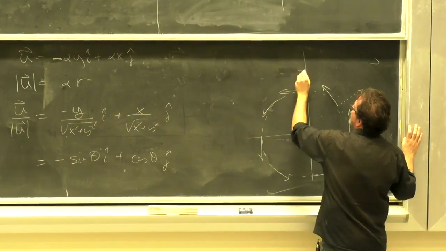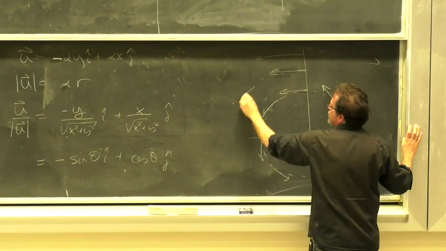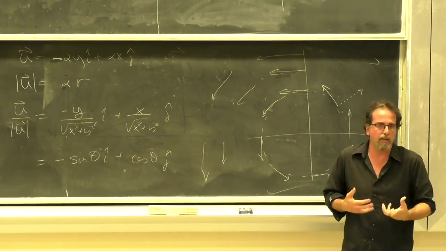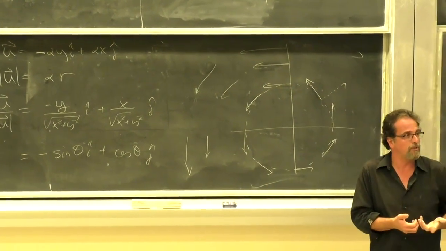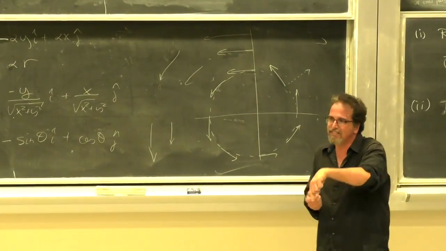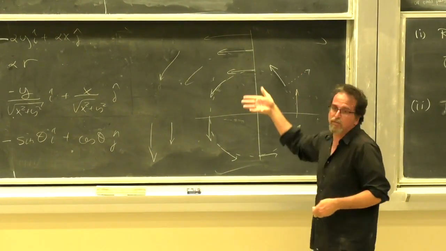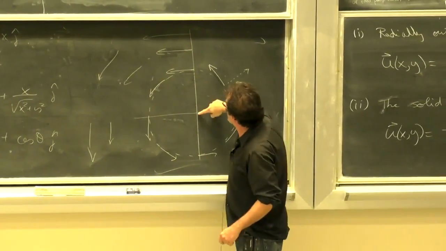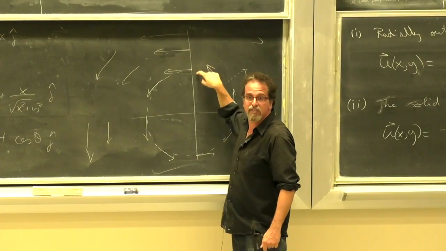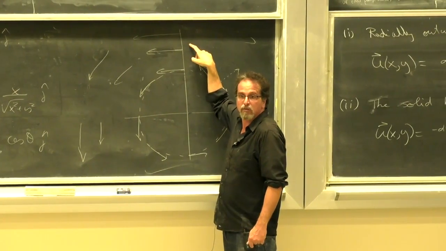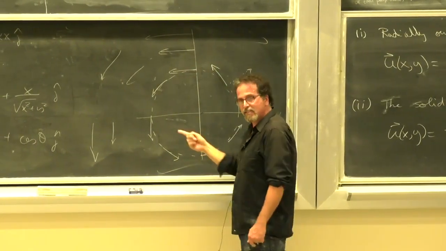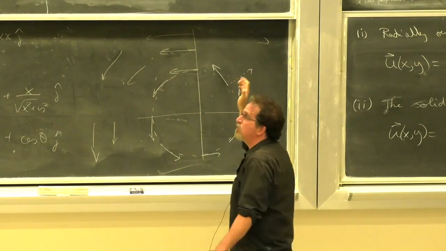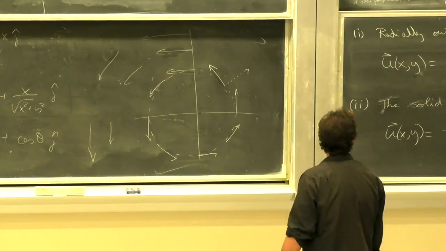And by the way, this is called a vortex. This is the basic vortex. I come from a fluid dynamics background, so I like to always make reference to flows, because I can see them. I can stir my coffee cup, and I see that vortex. This is also the way a record spins, or a CD, or any rigid object that's spinning, because its velocity is a linear function of distance away from the axis of rotation. This point out here is going way faster, because it's got to go a longer distance but get around in the same time. Okay? So that's the rotational vector field, the solid body rotation vector field.